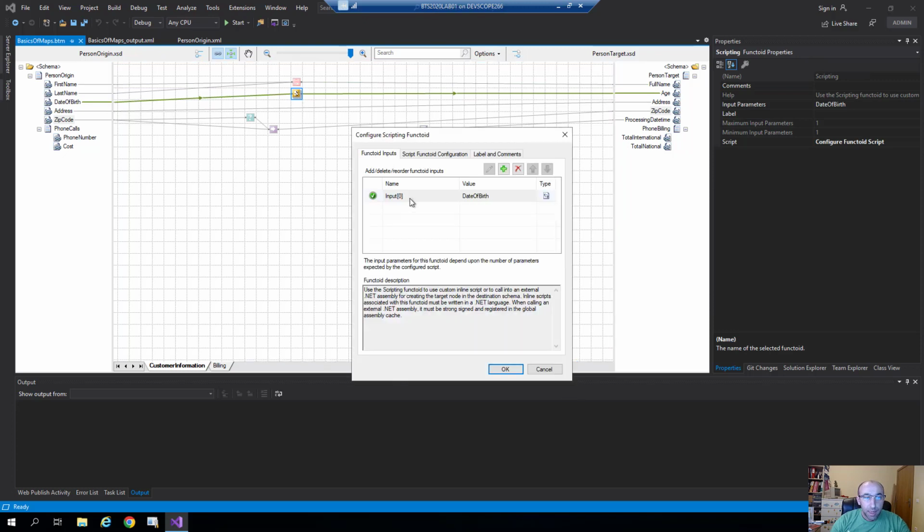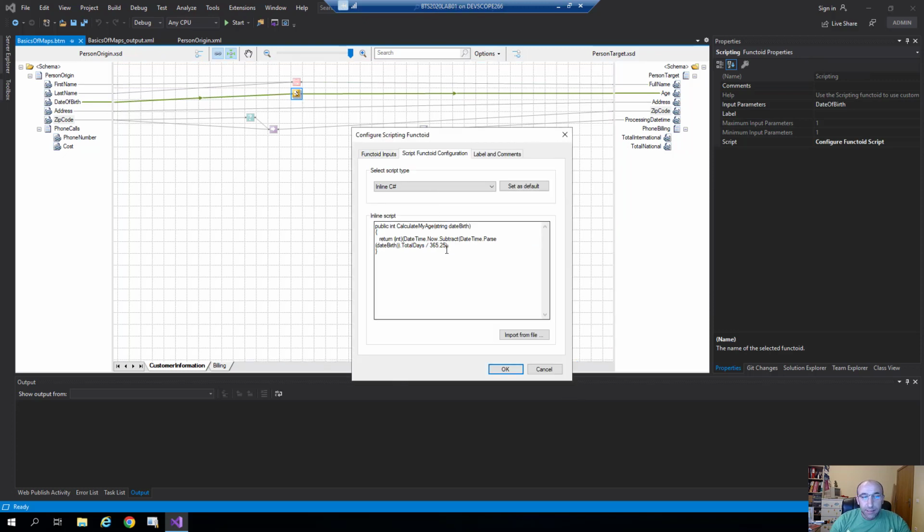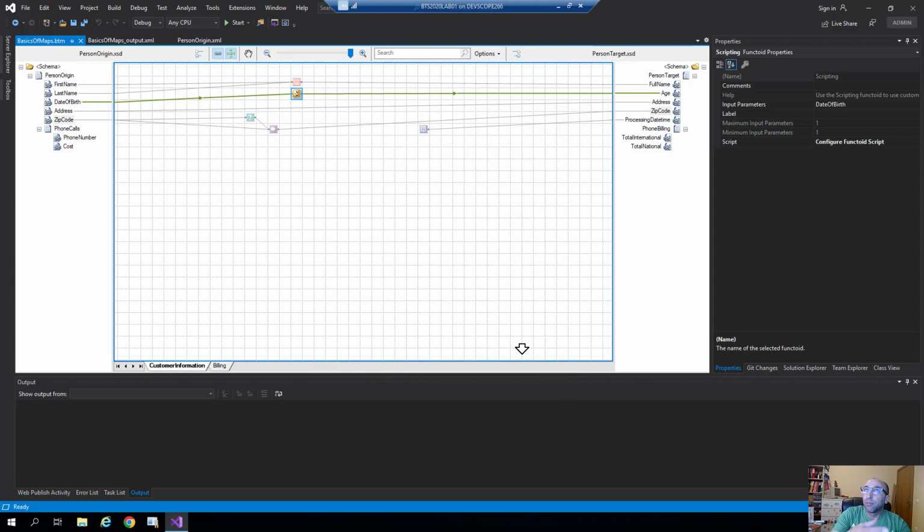Okay, and basically this is a C# function, a custom function that is based on the date of my birth and is going to calculate my age. Okay, we cannot do that kind of transformation using the basic or built-in functoids available in the BizTalk mapper.